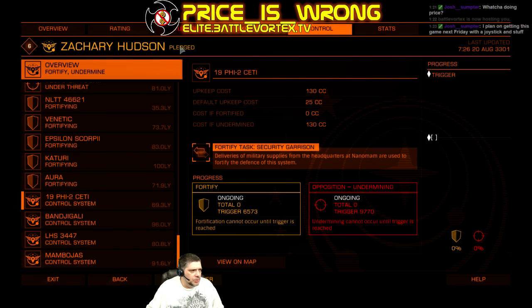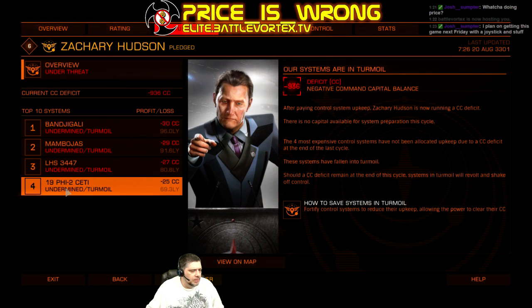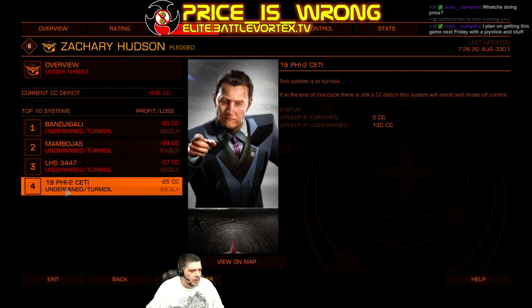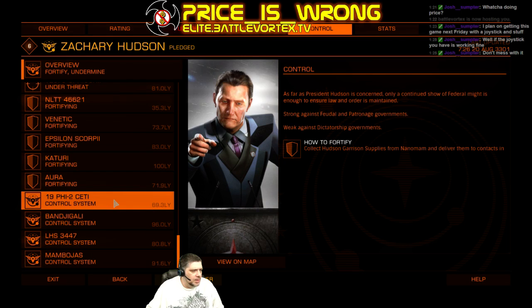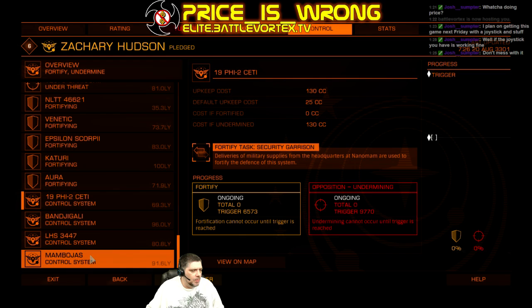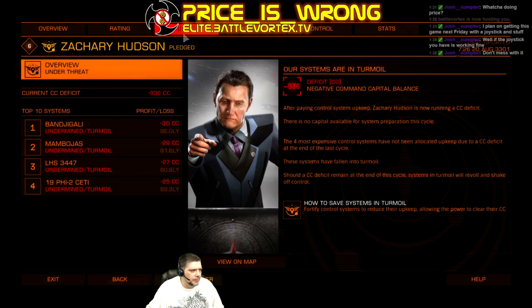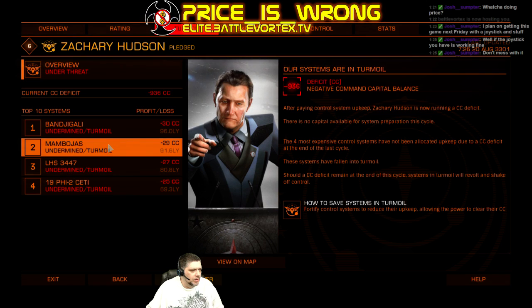Why do these all say control systems? Let me look at turmoil. I swear I sent 1952 SETI. Now, it's currently in turmoil. Okay, I get it.